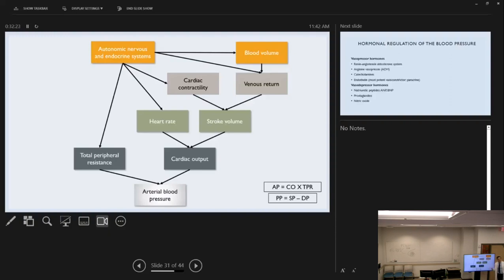Now, if the patient has a volume overload, patient has edema, the jugular veins are swollen because of the increased volume, then you know that this will be increased, and this will be increased, and this will be increased, and you have to work on removing that fluid with diuretics, for example. Venous return also depends on the diameter of the veins. You have in the veins 70% of the blood. You squeeze them, you send more blood to the heart. You dilate them, blood pools in the veins.